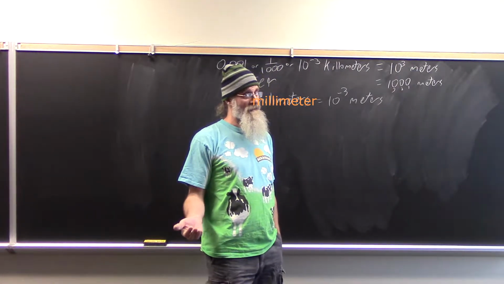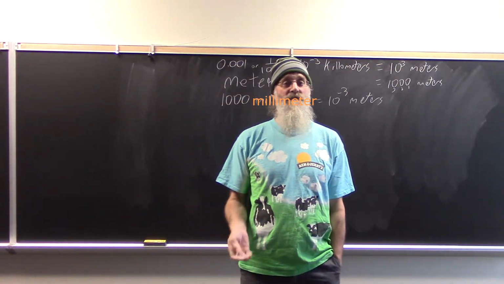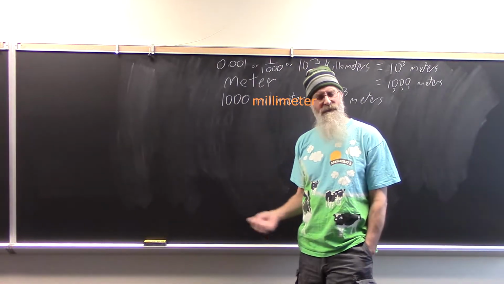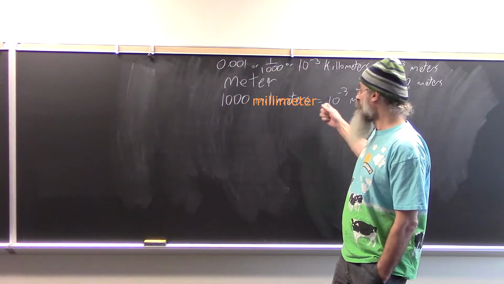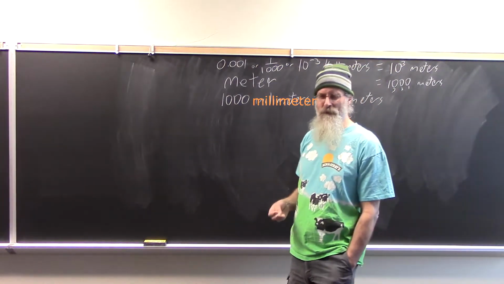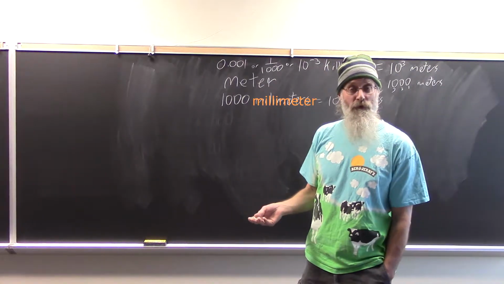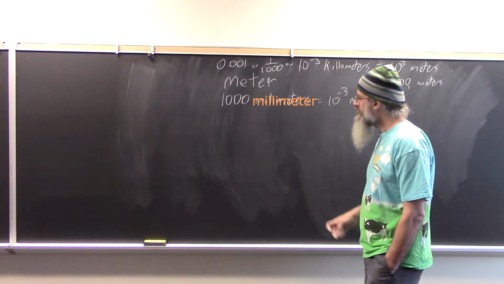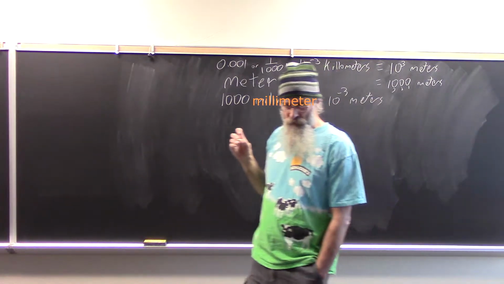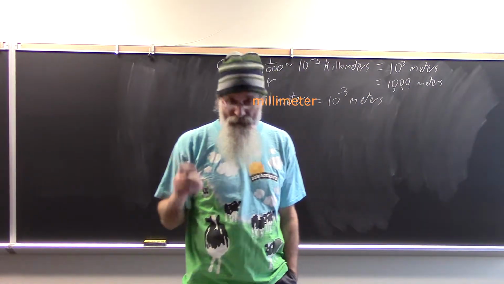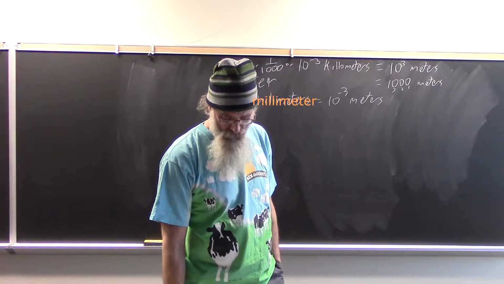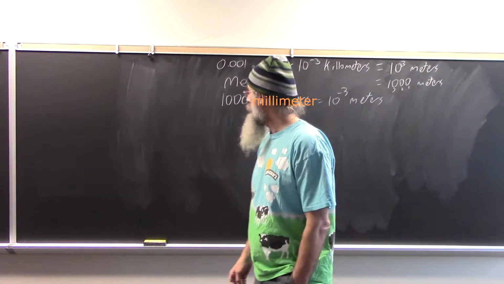How many cells is 10 to the 6 cells? It's a million cells, so 10 to the 7 cells is 10 million cells. That's a lot of cells to get 1 millimeter. Well, maybe a little bit more than 1 millimeter. Maybe it'll be 2 or 3 or 4 millimeters. So we've got a table, at least in this edition of the book, it's table 3.1, and it goes through all of these things.